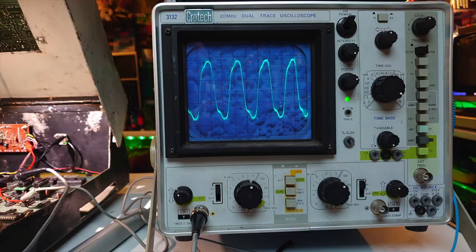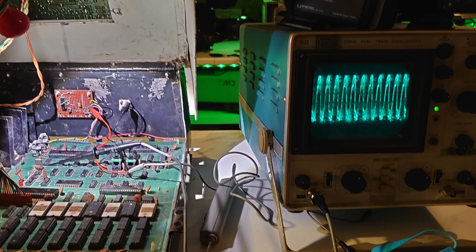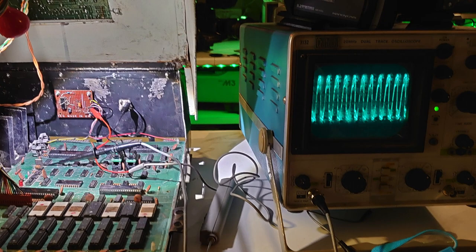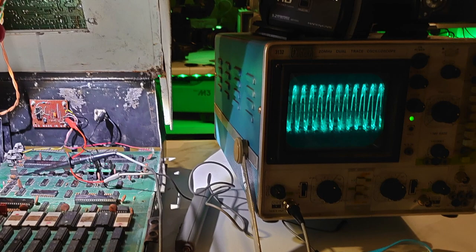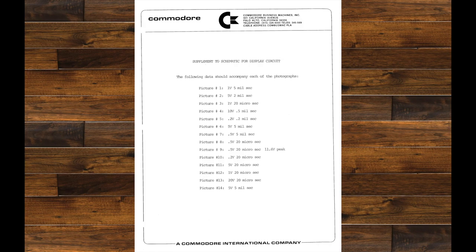It was at this point I decided to pull my oscilloscope out of mothballs — I've never used it before. I bought this oscilloscope nearly two years ago off eBay, hoping to one day use it, and finally I'm going to be given that opportunity. I didn't realize at the time when I first started doing tests that there are two probes available for an oscilloscope: times one or times ten, or at least those two. It turns out my scope was actually a times ten probe, which did confuse things slightly through testing. There's also a picture here of the settings you need on your scope for each of those inputs, provided by Commodore.